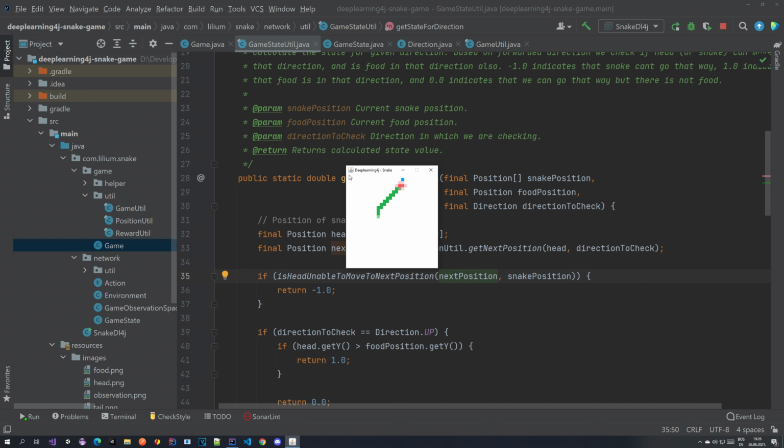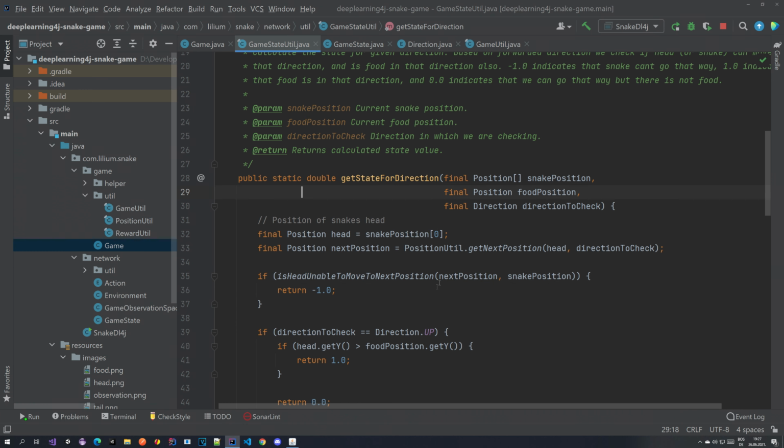So this is a state. When we would build these inputs, we would have -1 here. We would have 1 here maybe. We would have -1 here and -1 here, because we can't go here, we can't go there, we can't go down because the body is down, we can only go right. And this is something that we are building here.